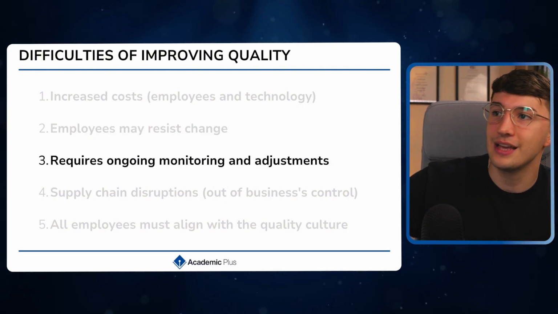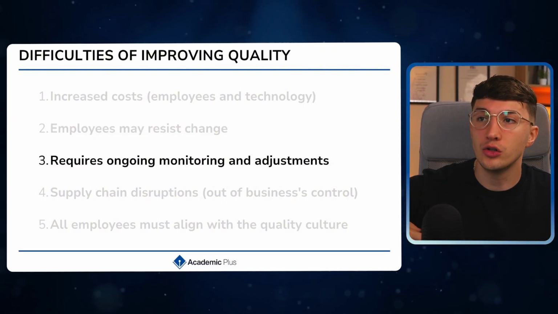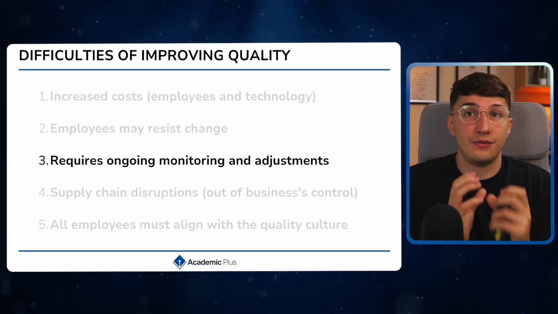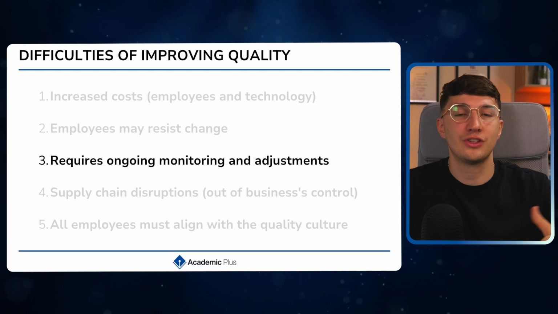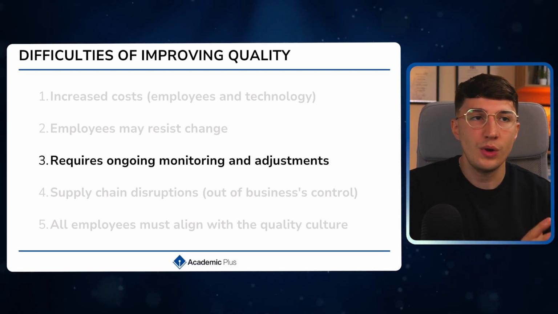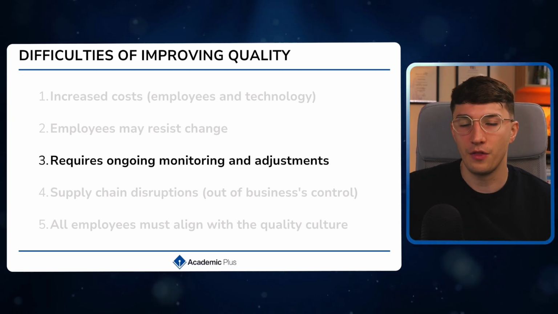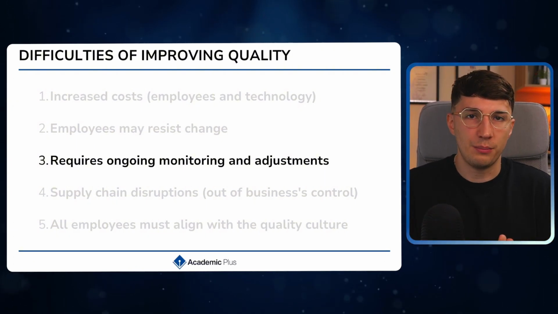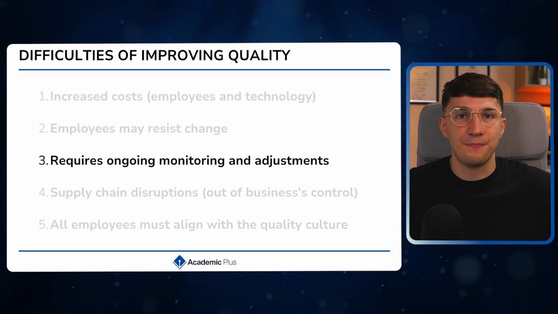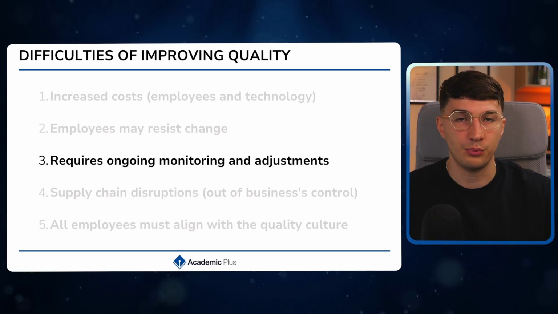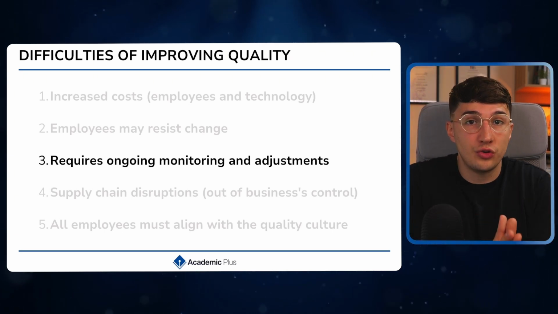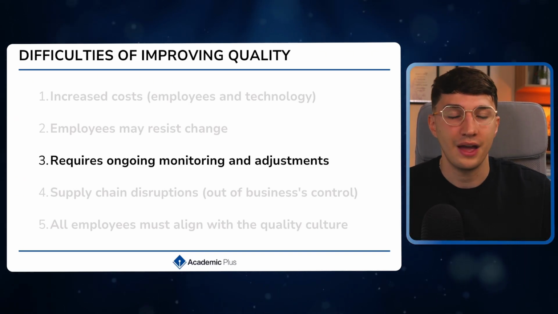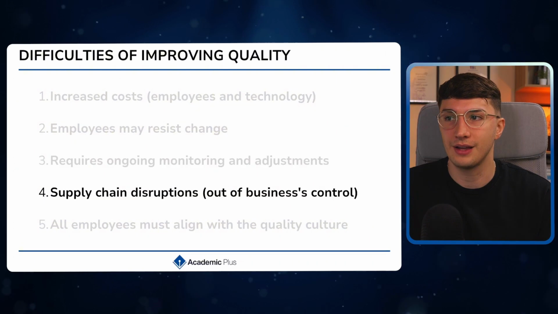Next thing we can look at is that it also will require ongoing monitoring and adjustments. Now, for businesses to be competitive in terms of quality, they must continue this. Because when we look at Kaizen, for example, one of the main methods of lean production, it's not that we just have these small improvements for a short term and that's it. It's about this continuous improvement. It's that culture embedded into businesses that wants to continuously improve. And this obviously can be quite difficult to maintain.